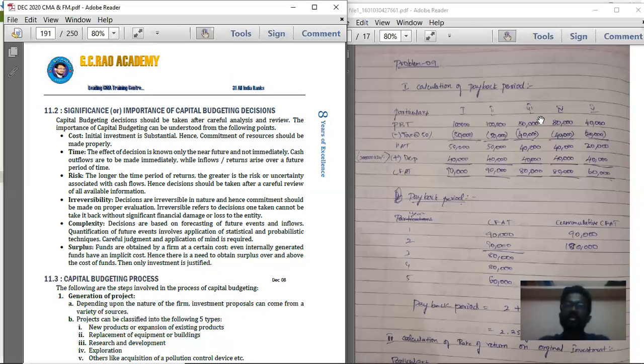So if you are taking the risk of doing CMA for the next 2 years, then you are going to get nice returns. If you think, whether I'm going to clear or not, then you are risk averse, you are avoiding the risk, so there may not be good returns. So capital budgeting in business terms helps in finding how much your expected return is. Based on that, your risk can be analyzed.